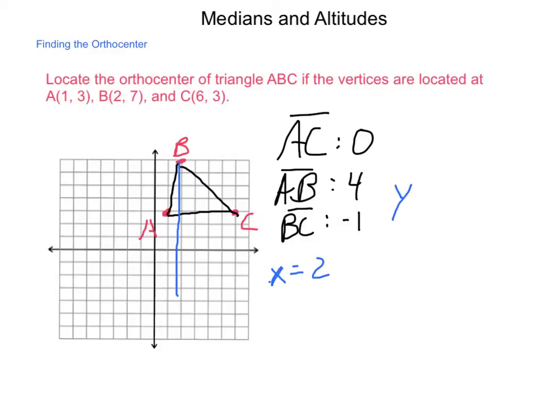So we have Y. And it also needs to contain point A. So Y minus 3 equals 1 times X minus 1. Distributing, we have Y minus 3 equals X minus 1. Solving for Y, we have Y equals X plus 2.